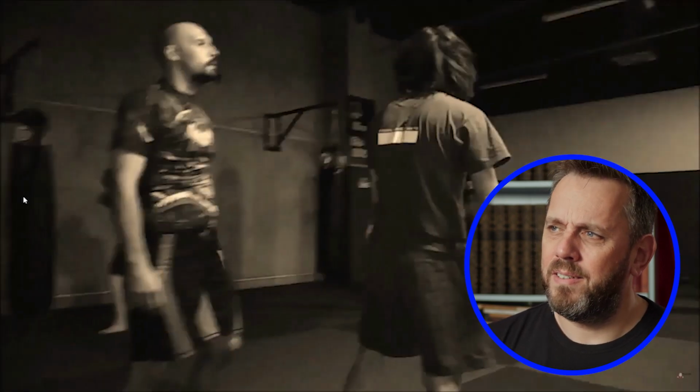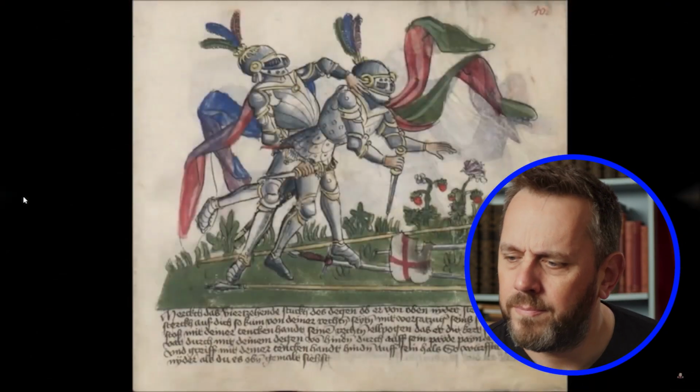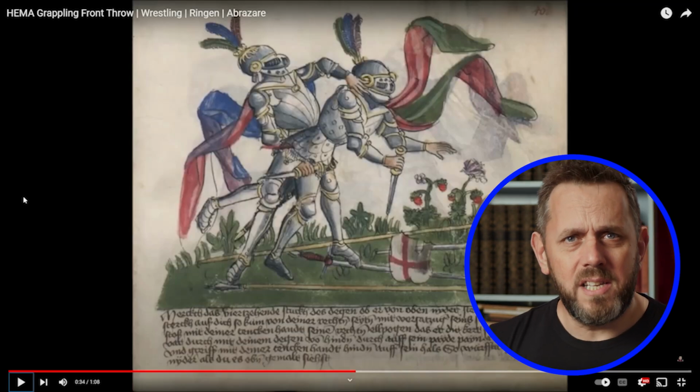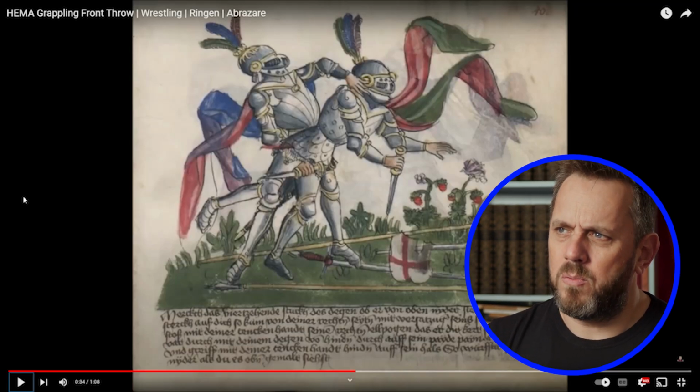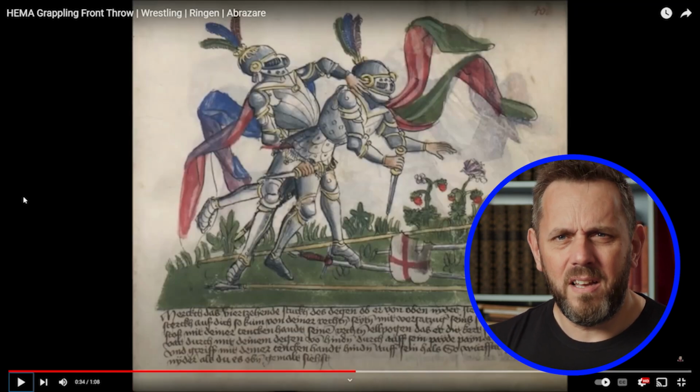Still going down on his hands, I don't know. Oh, that's an interesting one. That's definitely more than what they're doing, isn't it? Other than the fact that this is with daggers. Does that look like Gladiatoria to you? It does to me. So that looks a bit earlier, maybe late 15th century. And that's definitely a dagger play, but that's very much the same move that they're doing. He's not got hold of the hand in that one. So, yeah, that's definitely a more accurate throw.